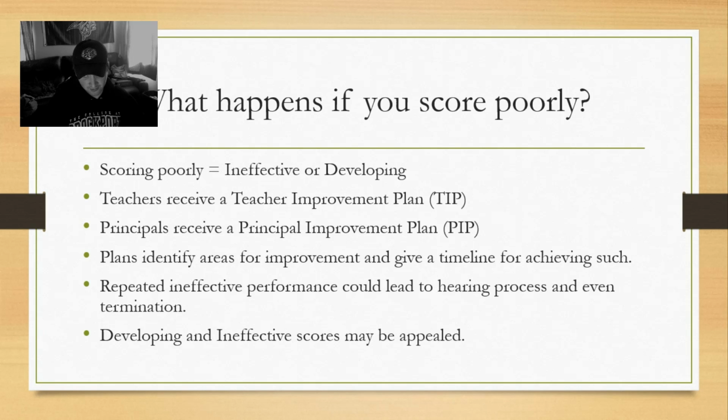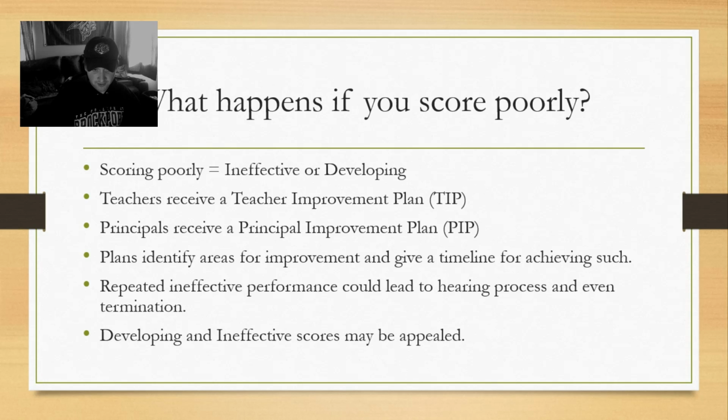I mean, when you see that, it seems a lot less harmful, because if you don't score well, they're literally telling you what you need to work on, which I feel like seems fair. And then if you repeatedly get the ineffective and developing scores, you could be led to a hearing process and even potential termination, which is a little bit scary. But we don't want teachers that are incapable and just not good teachers in the classroom for years on years. So that makes sense.